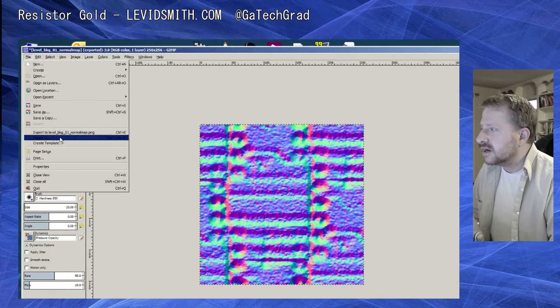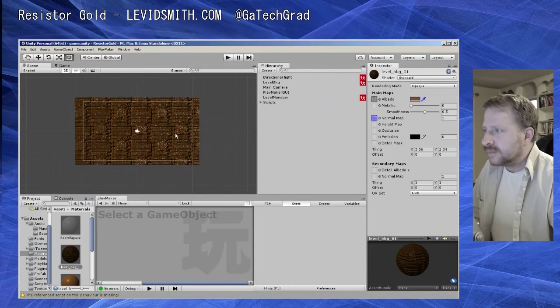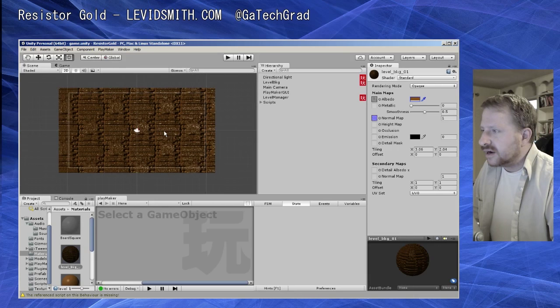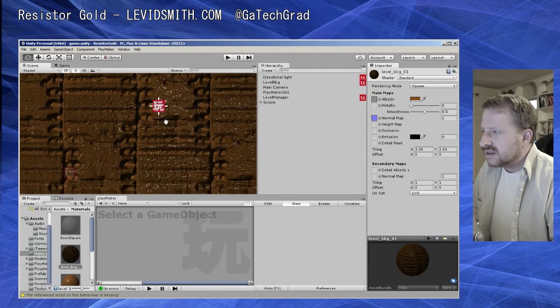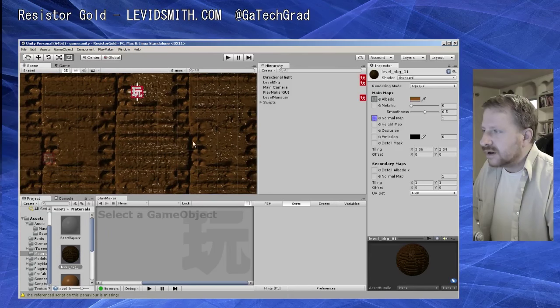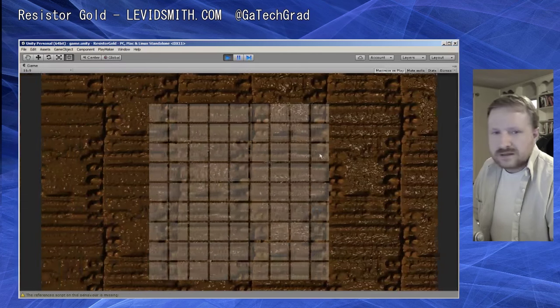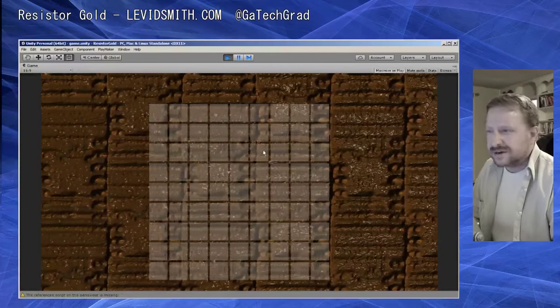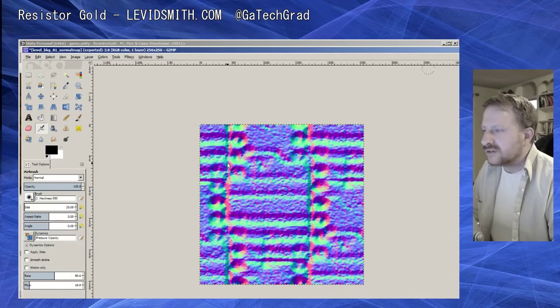And actually I can export over my existing normal map and see if I can go back to my game. And yeah, you can tell right here it's a lot more drastic in the amount of depth in the texture when that normal map is applied. So now it looks almost like chocolate or something in the background. So yeah, I think that 5x5 is a little bit too much.